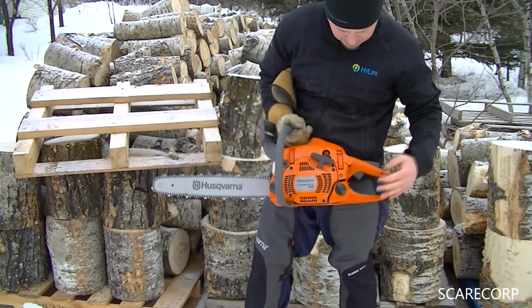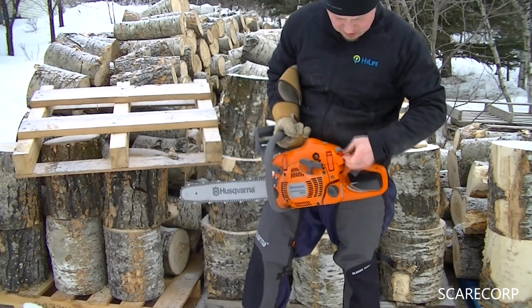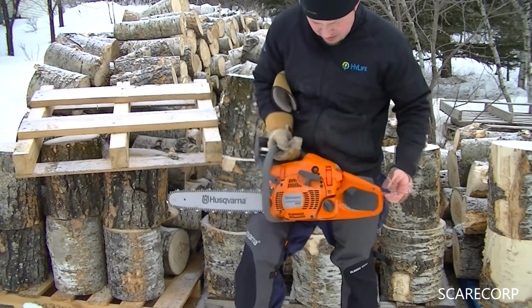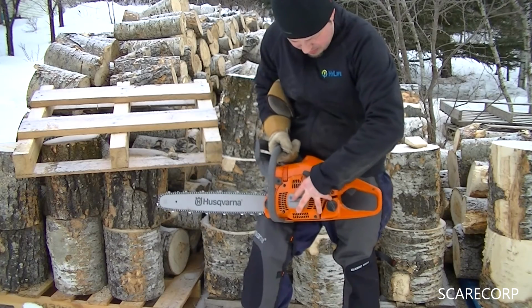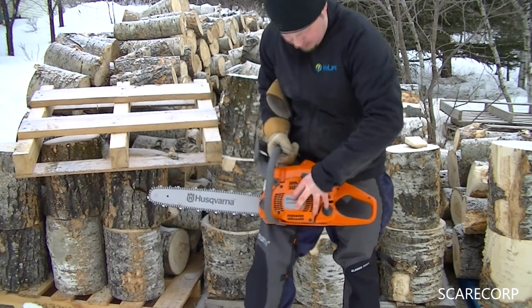Okay, so it's got a 1, 2, 3 system on it. Choke is 1. The little button here is 2. It says pump it 6 times. 2, 3, 4, 5, 6. We'll go 7.